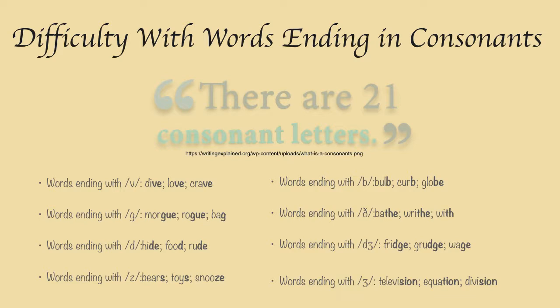Although most consonants will be difficult to pronounce at word endings for Chinese speakers, voiced consonants are the most challenging ones. Voiced consonants are consonants that need vibration at the throat, like b, d, z, g, v, sh, j, and th. In addition to omitting these consonants or adding an extra sound after them, Chinese learners also devoice them, which means that the b becomes p, the d becomes t, z becomes s, g becomes k, and v becomes f.